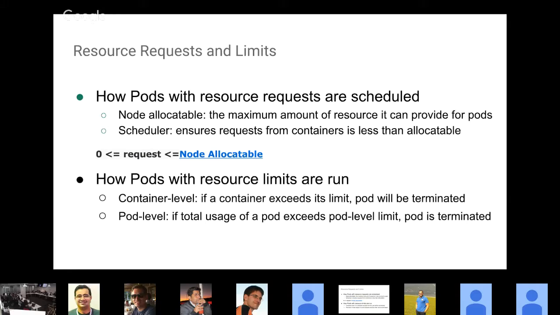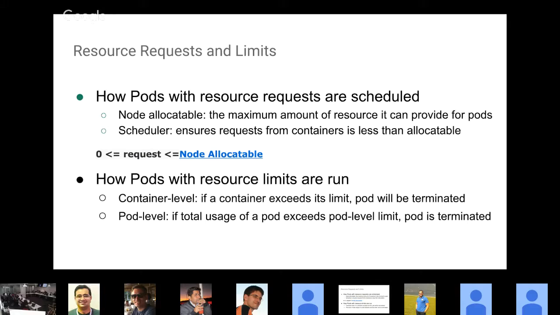Also, we'll talk about node allocatable a little bit more, but here you can reserve a certain amount of resources for each node. Suppose your node total capacity is, let's say, 10 gigabytes.